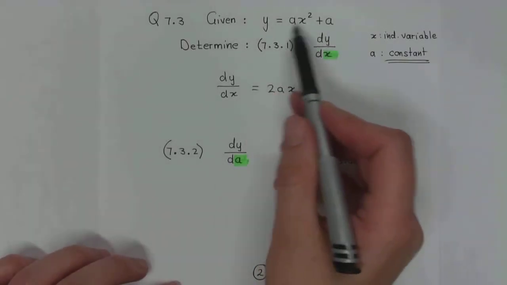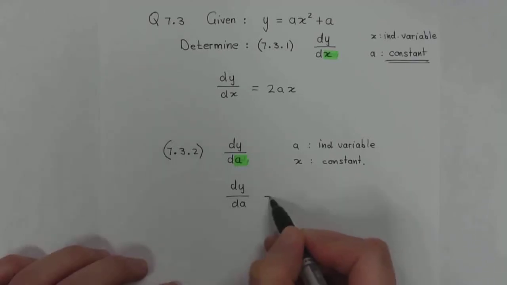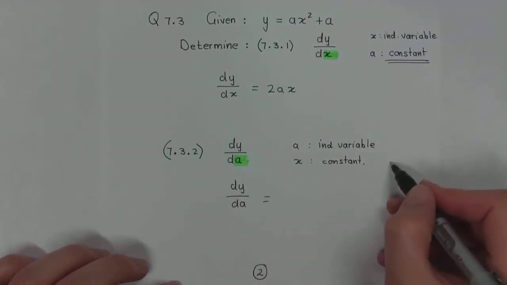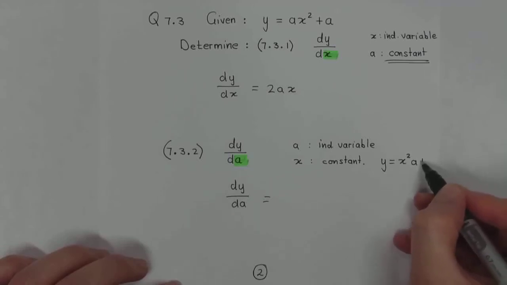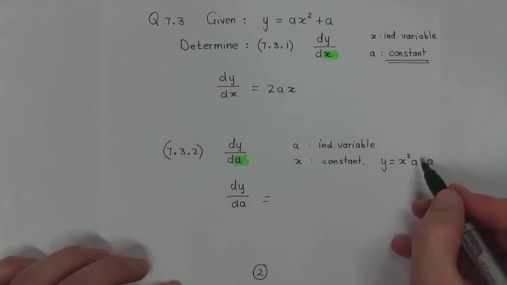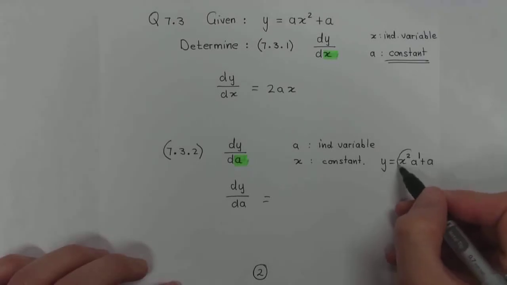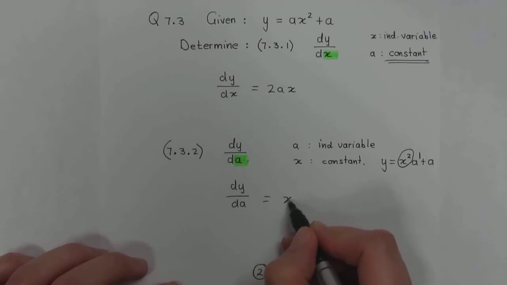So if I go back to this one again, and I want to find the derivative of y in terms of a, I need to understand, and I can actually even swap these around. So if you do want to quickly swap them around, you can say y is equal to x squared times a plus a, just to help you a little bit, because like I said, a is the independent variable, x is the constant. Then the variable I'm using there is a, so my exponent is 1. So I'm going to say it's 1 times x squared, because that entire x squared is now my coefficient. So 1 times x squared is x squared.